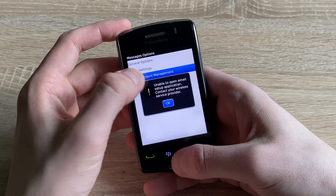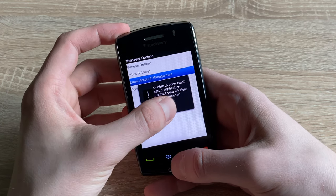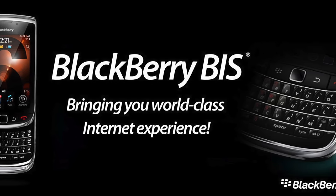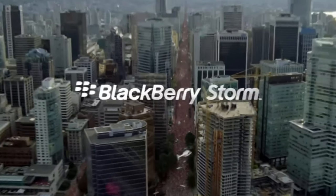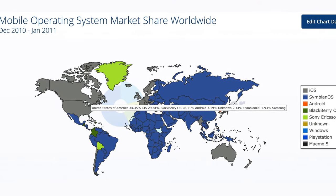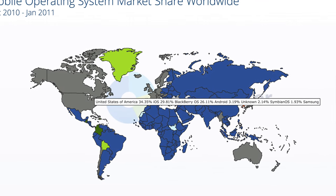Next, no email support without a BlackBerry Internet Services or BIS account, which could have been activated only by a cellular provider. Unfortunately, this approach had proven to be unviable and short-lived. As a former mobile network company employee, I can confidently say that you should never rely on cellular providers. Even if such an approach was necessary to provide secure email and other great features, still it limited the market for BlackBerry to countries and providers that supported BIS.